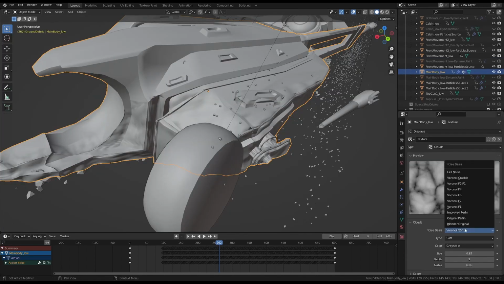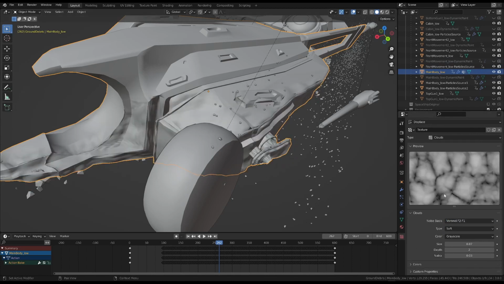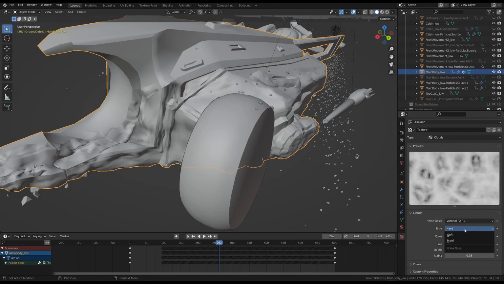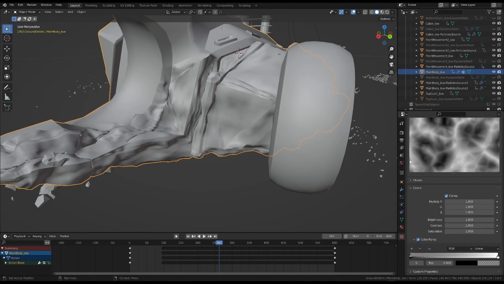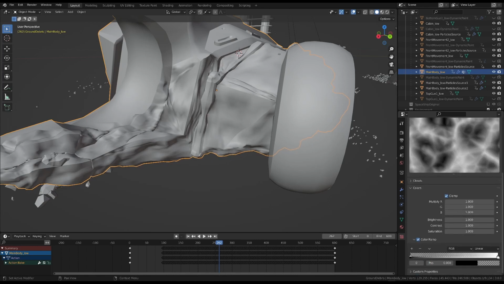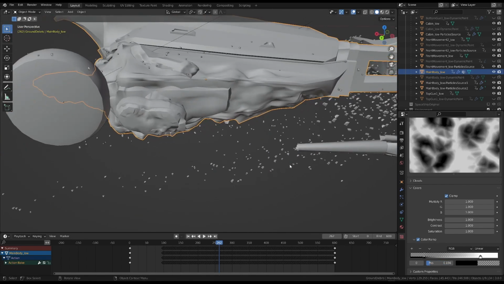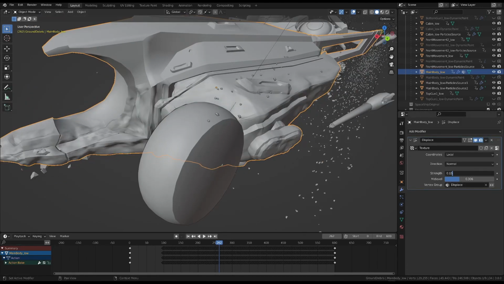You can now change the way the texture looks. We can also choose the hard value if we want to make the contrast stronger. Also, we can turn on the color ramp option. In this way, we can change how the map's grayscale is spread out. So, we now have a damaged spaceship.